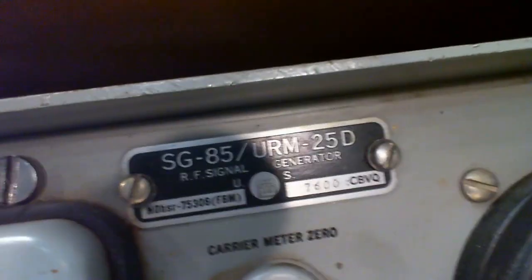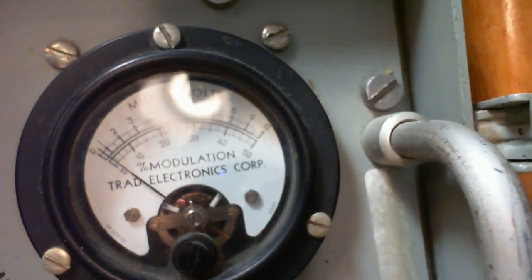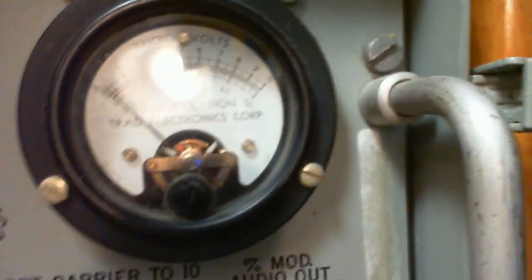Okay, I come down to this one. This is my signal generator here. It's got some numbers, but once again, this is incorporated in a piece of equipment, so my concern about its operation is minimal. Okay, so I'm gonna come down to another very expensive, high-quality audio meter here.